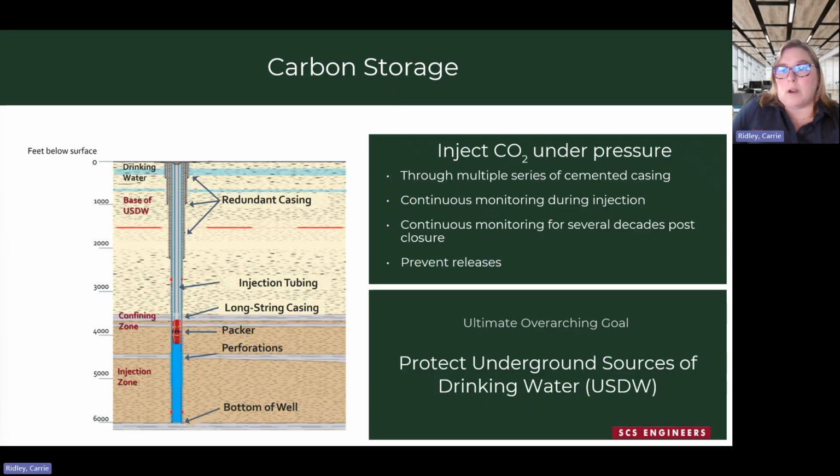The final piece of a carbon storage project is the injection well system itself. As mentioned, these wells are very deep and in some cases over a mile or more into the subsurface, with multiple strings of casing that are cemented into the subsurface to prevent leaks. Special materials are needed for the cement and casing and tubing that are resistant to corrosion from the CO2. There are multiple redundant monitoring systems in place, and the overarching principle of any injection program is to protect the underground source of drinking water, also known as the USDW.